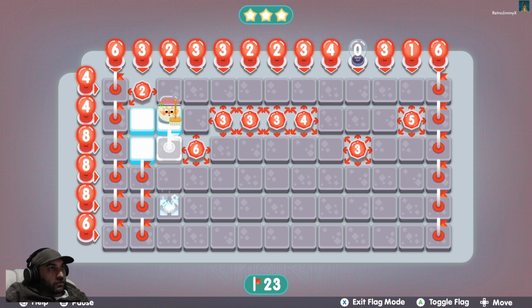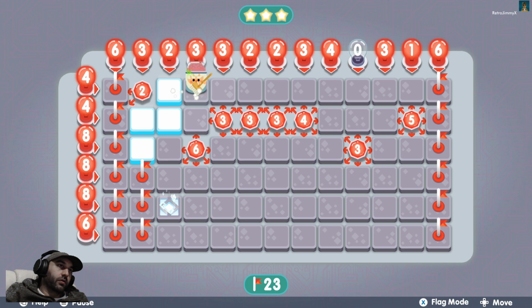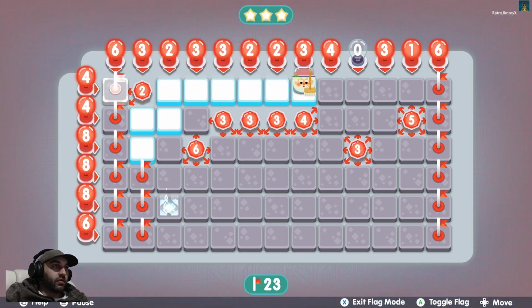Now do I go left or right? There's 3 along there. Oh, I'll have to go up, won't I, to make use of that. Look at the state of that. So that means those 3. There's 1, 2, 3. It's got to be, isn't it? It's the only way to do it.